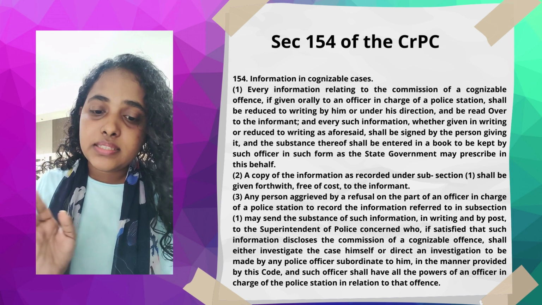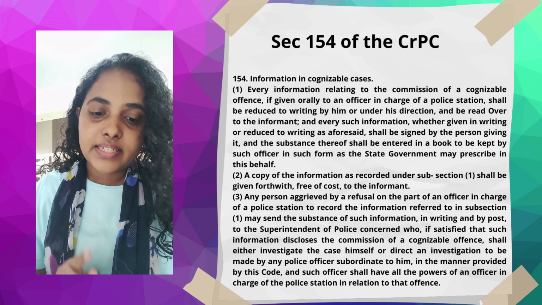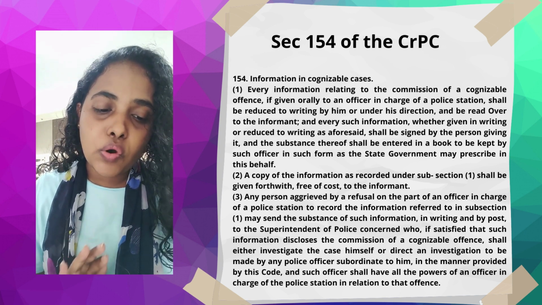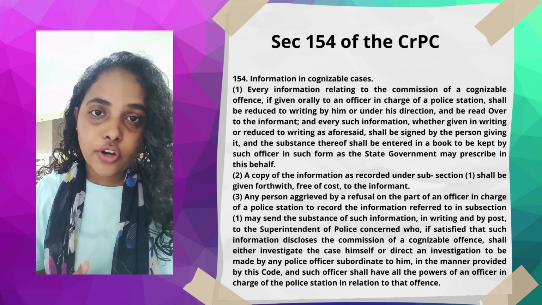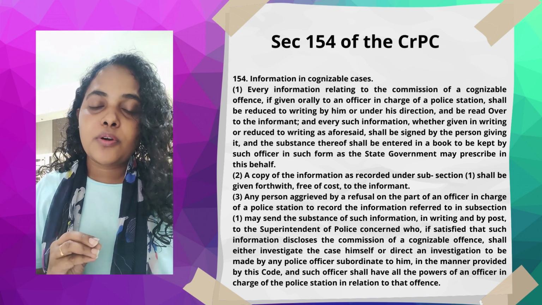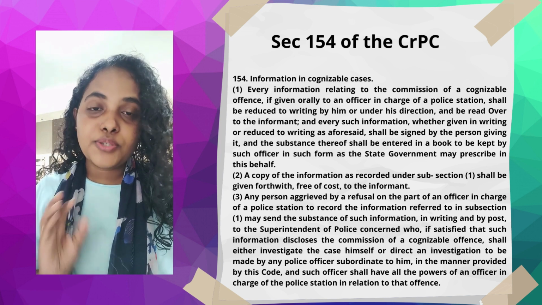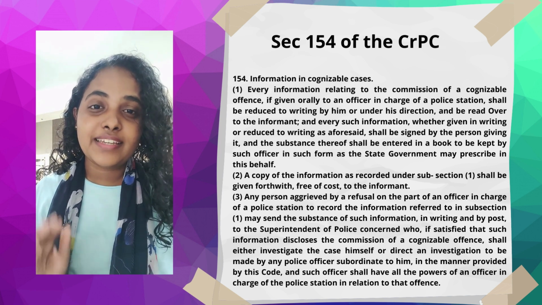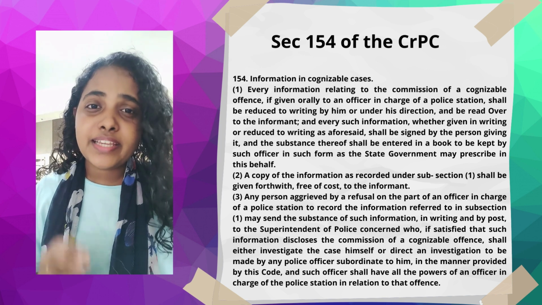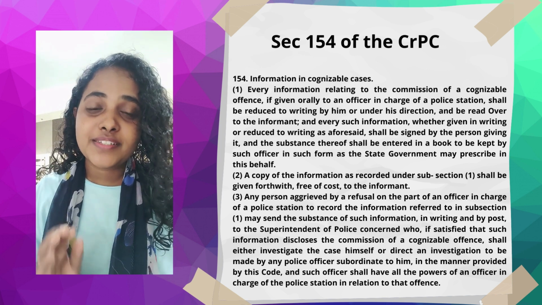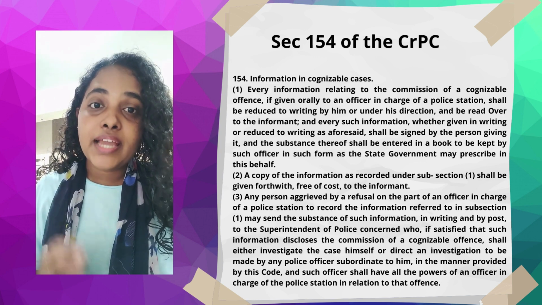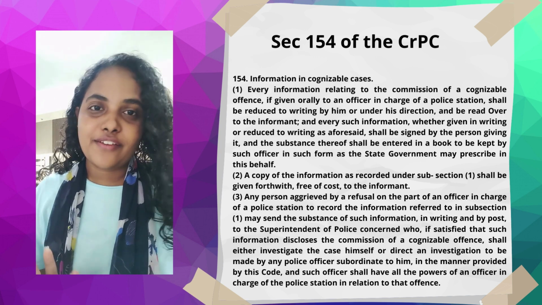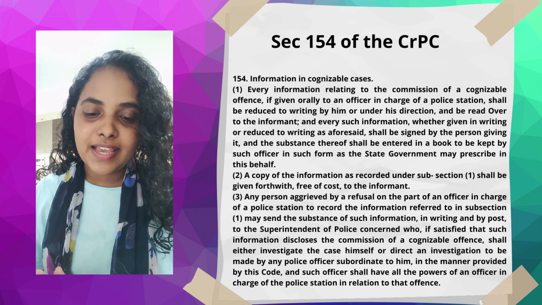Now, subclause 2 says that a copy of the information as recorded under subsection 1 shall be given forthwith, free of cost, to the informant. So every citizen needs to understand that if you are filing an FIR, take a copy of the FIR, because that will be really helpful. That is important too, and you have the right to get the FIR. So this you need to understand.